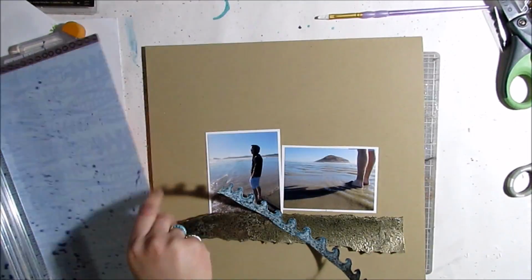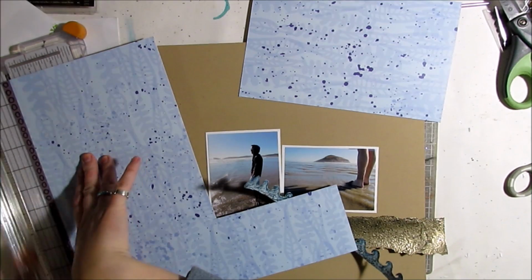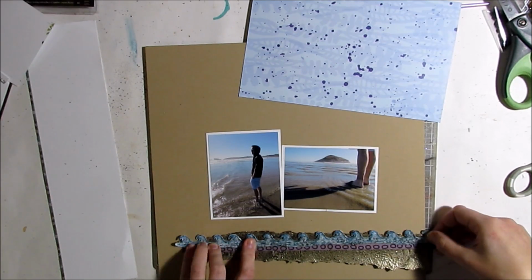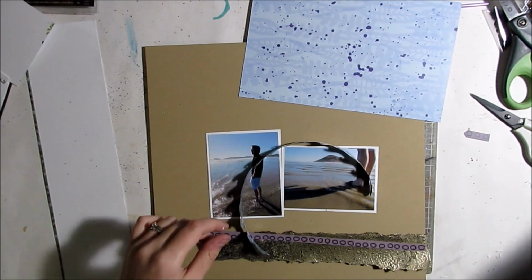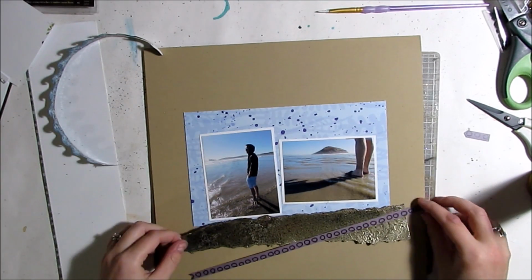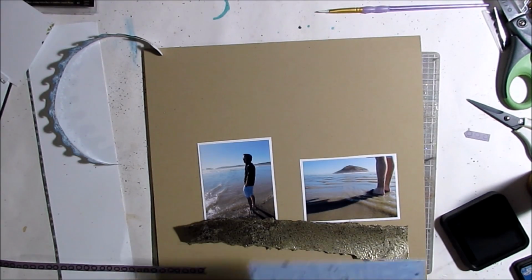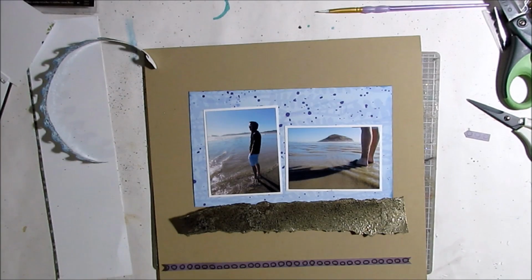This paper here is from the new Wild Whisper Focus on You collection, and I really love the paper. It went quite nicely with the photos, that blue sky color and the watercolor, just a soft blue, not quite teal. I often use teal, but I wanted to try and match that sky color, and this worked out quite well. So I ended up using the backside of the branding strip as well. It's got a nice purple circle pattern on it, and there's purple splatters on the pattern paper, so it all ties in nicely. Even though there's not really any purple in the photos, it just ties in. And later I'll be adding some really fun Emerald Creek embellishments and tie in that purple even more.